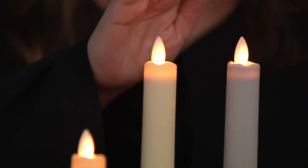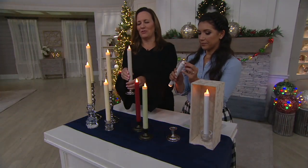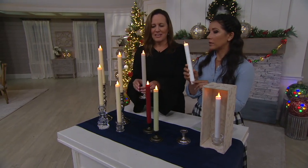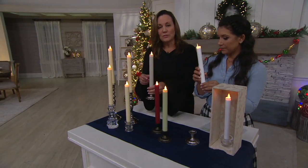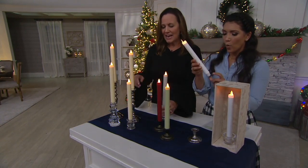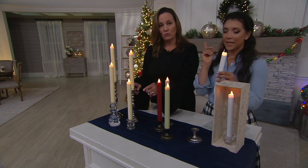You're going to put two double-A batteries in and you'll get 200 hours of glow time, which is really terrific. That's over a month and a half that you're going to have these out and glowing. When you twist them on the bottom to turn them on, they're automatically in that five-hour timer mode. And I like that you can see how all four are grouped here on different holders.